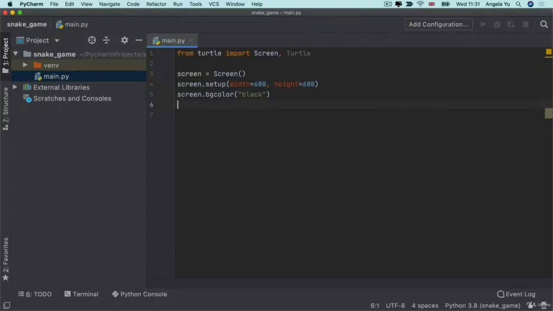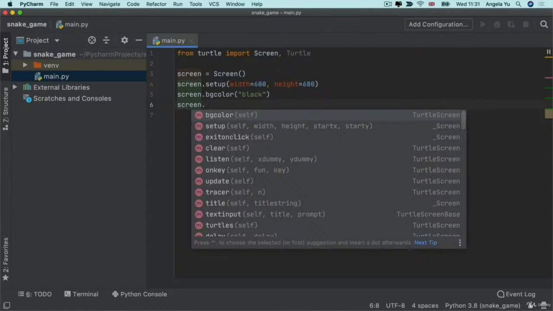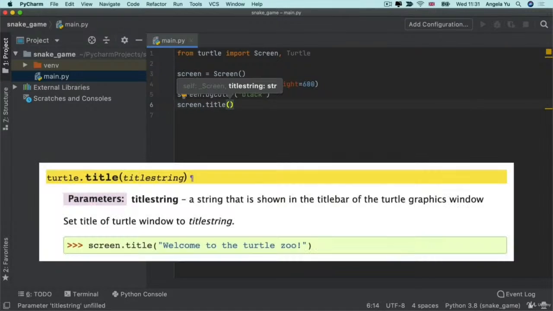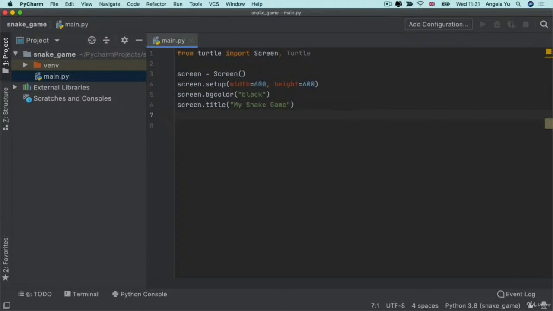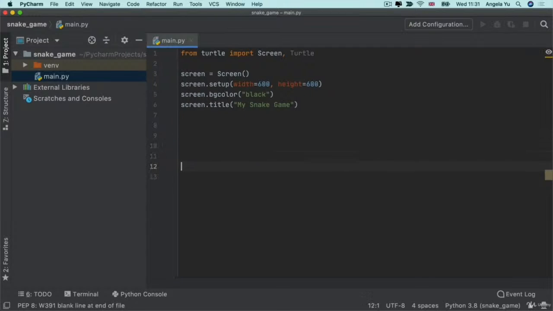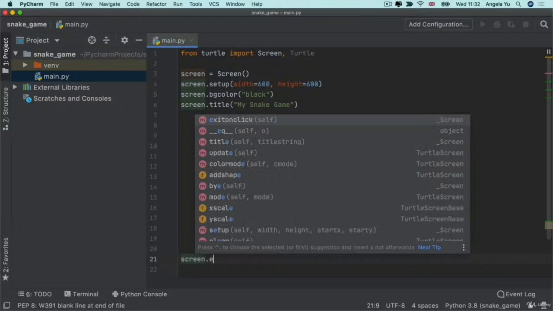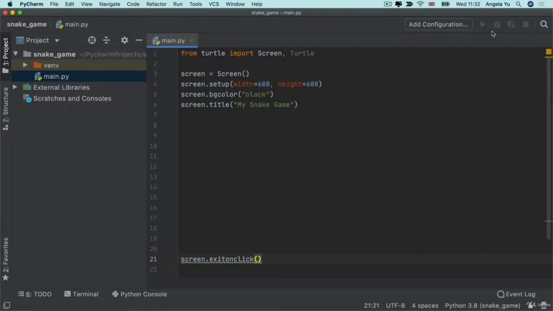Now, another thing that you might not have seen before is how to set the title of the window that shows up. We do that through a method called title, and you can name your program here. So I'm going to call it my snake game, but you can of course call it whatever you want. Now, finally, at the very bottom of the file, I'm going to say screen.exitonclick. This way, when I actually run it, it doesn't just disappear straight away. It waits for me and I can look at what's actually happened so far.